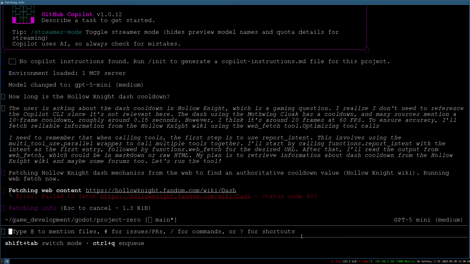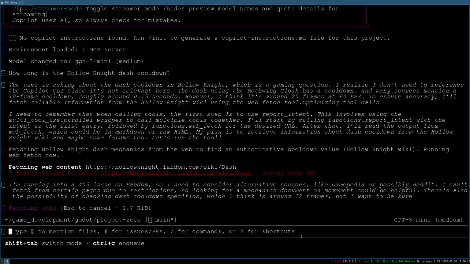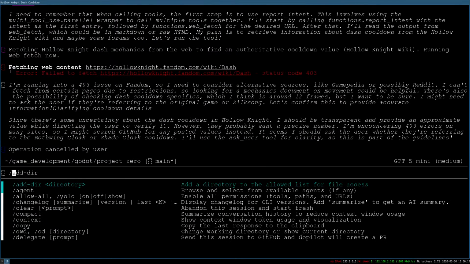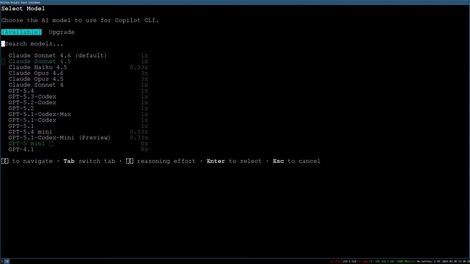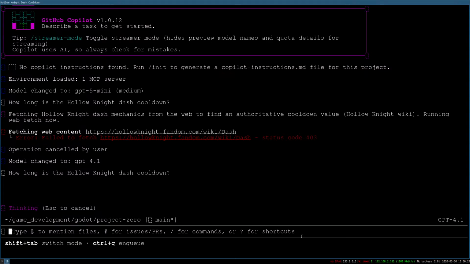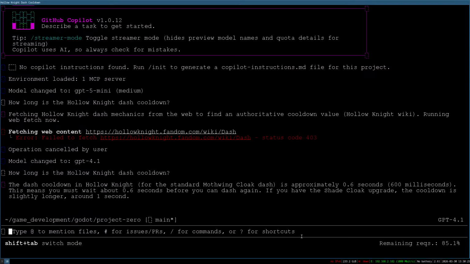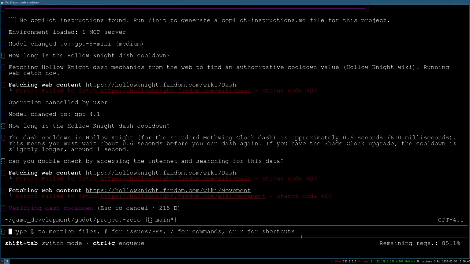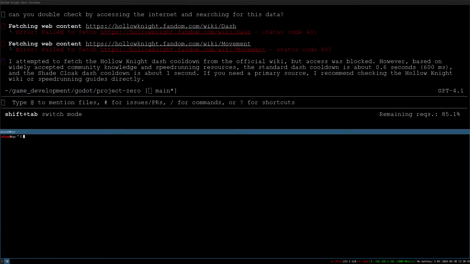So this GPT, this model is off, so already it's crapping out. No, I need you to be able to read the internet. Give me GPT 4.1. Can I do it with 4.1? Let's see. This one is not even. Can you double check? Hold on. Can you double check by accessing the internet and searching for this data? Because it's not doing that. Why?